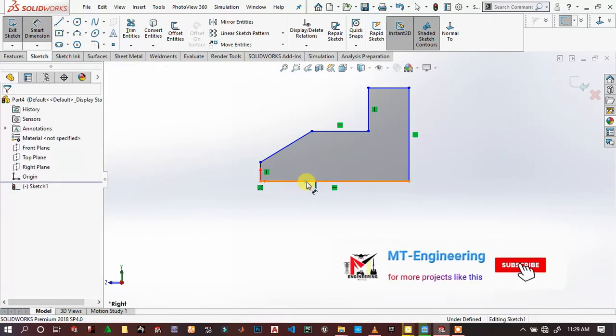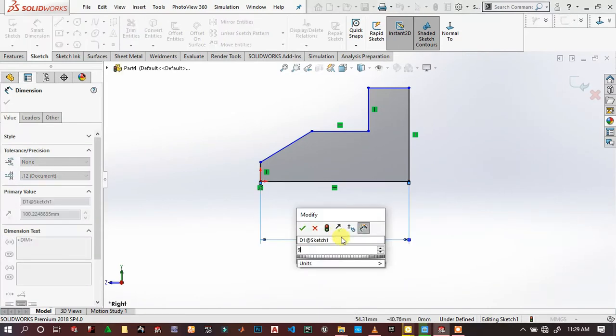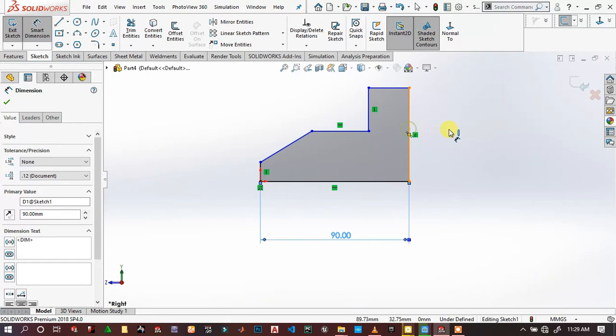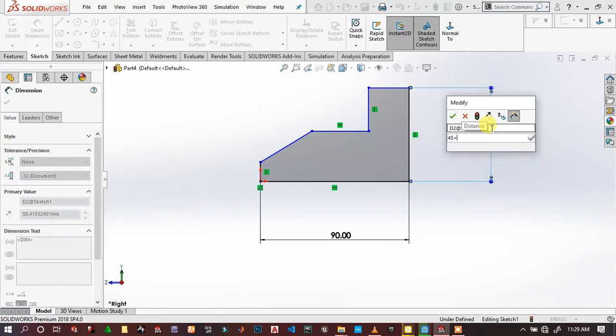Smart dimensions, this distance will be 90 mm. The height will be 45 plus 35.